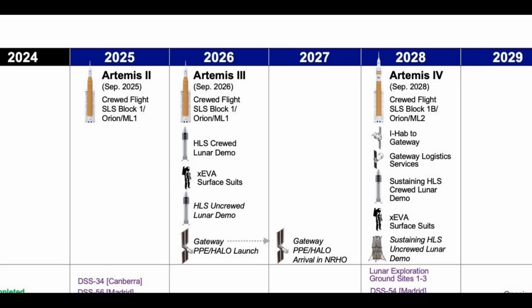Artemis IV will essentially also be a first launch of the upgraded SLS, and there's still an EUS green run and a lot of verification and validation testing that will need to be done between the first SLS Block 1 vehicle and Mobile Launcher 2 before that can launch with Orion and IHAB.